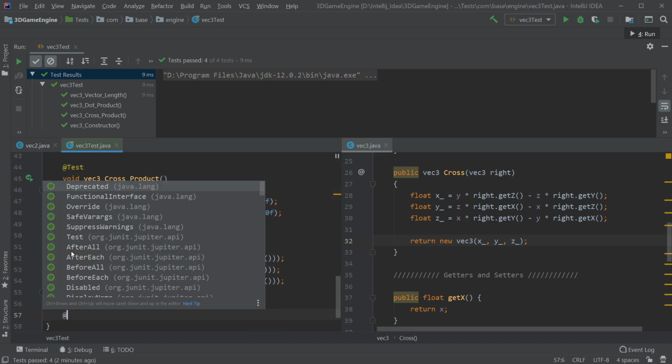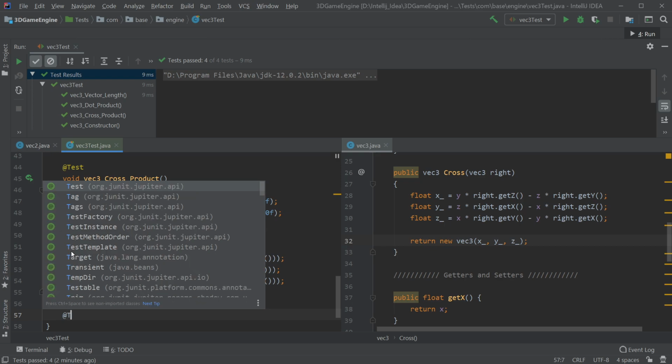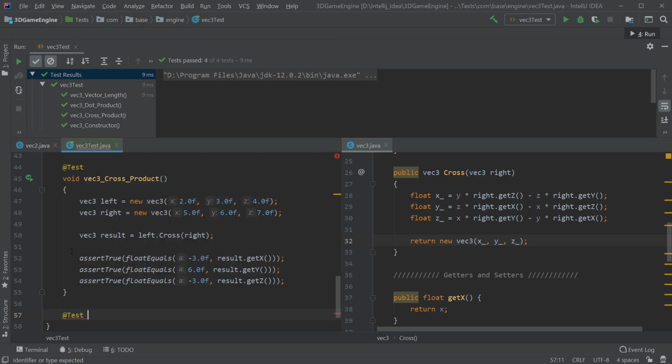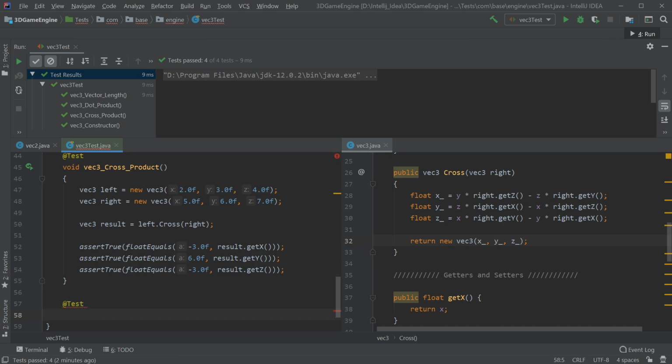So it's at test void vec3. What we're going to do now, vec3 normalized.